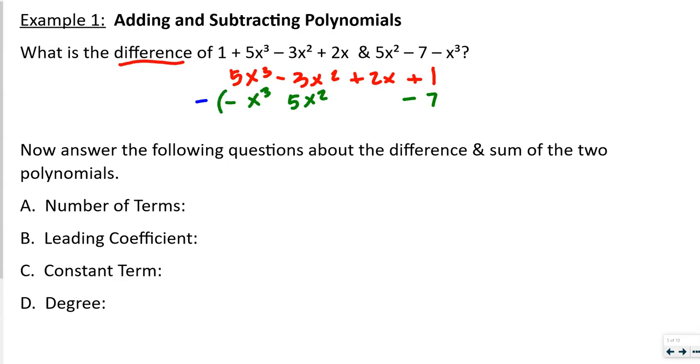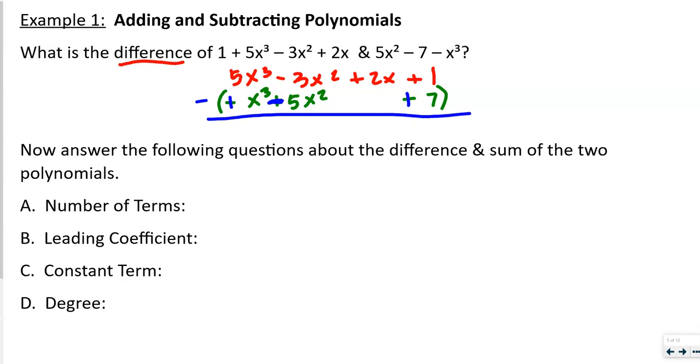Now we are subtracting that whole thing. So what does that really mean? That means we're going to change some signs, okay? I'm going to go ahead and change the signs in everything in that parenthesis because we're subtracting it. So if we subtract a negative, that becomes a positive. This is going to end up being a negative, and this is going to become a positive. And notice there is no x to the first in what we're subtracting, okay? So I'm going to put this down here.